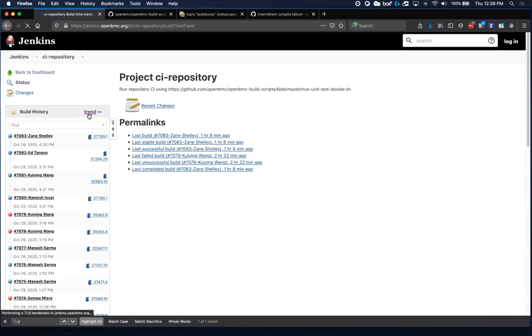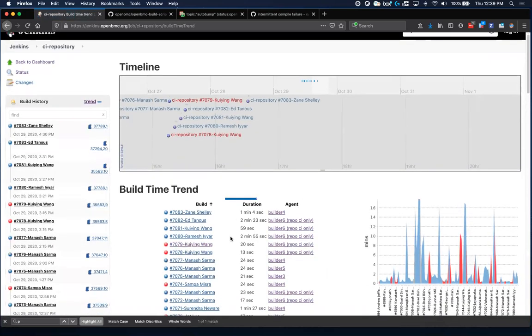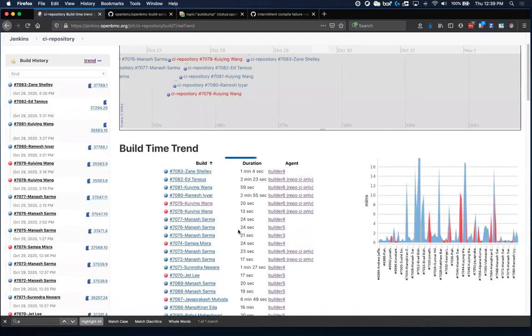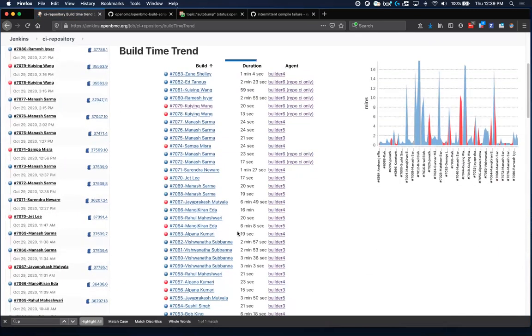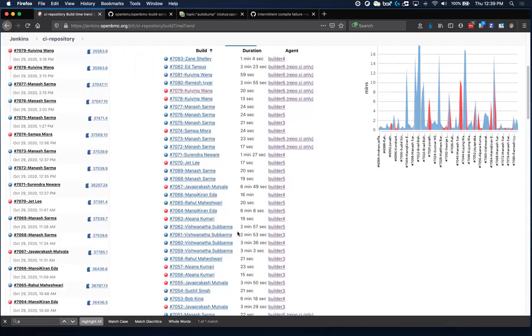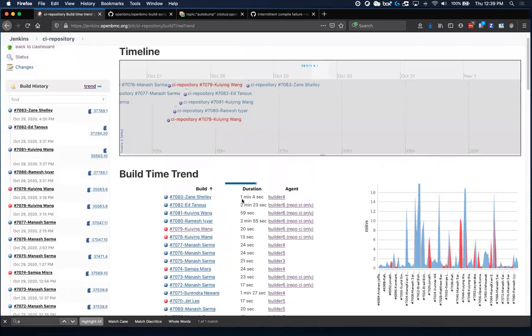If you look at the trend, these all depend on the repo and how long the building takes, but it can definitely be very quick. I know BMC web ones take a while, because there's a ton of things that happen now within the BMC web page. But yeah, it's all pretty quick here.